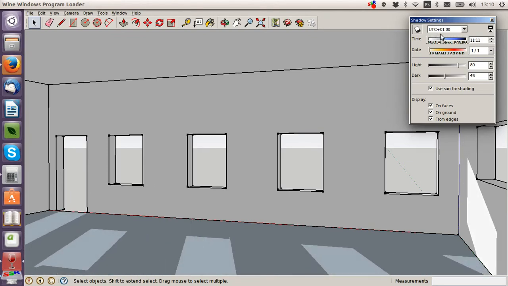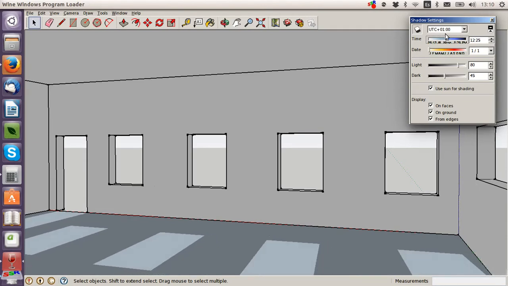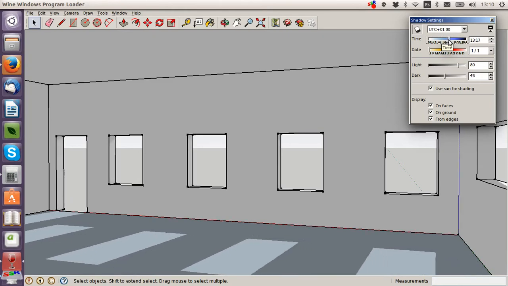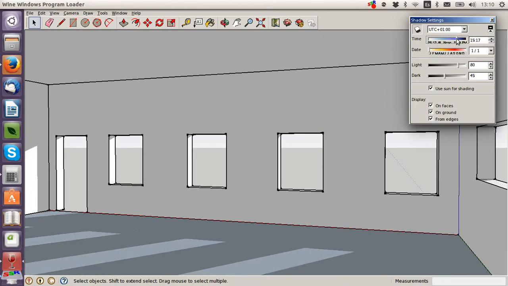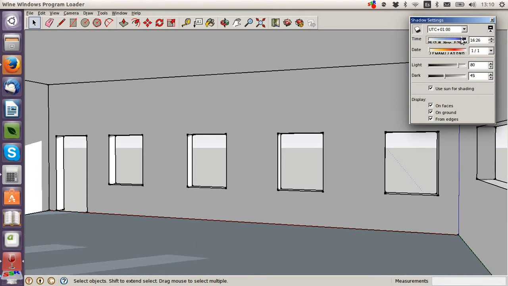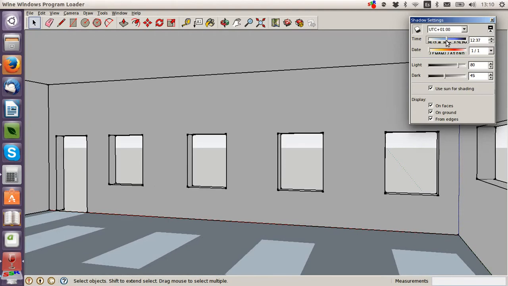You can imagine how nice it is to live in an environment like this, where in the depths of winter on a sunny day you have loads of light flooding into the building, making it lovely and warm, and a great environment to live in. Okay, that's December. Let's leave it at noon and see what happens during the rest of the year.